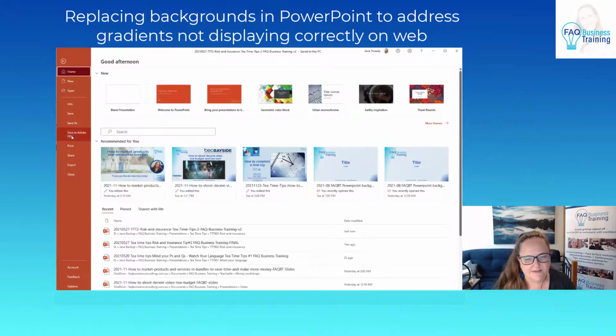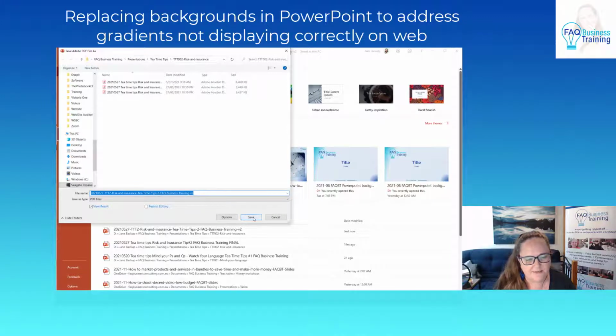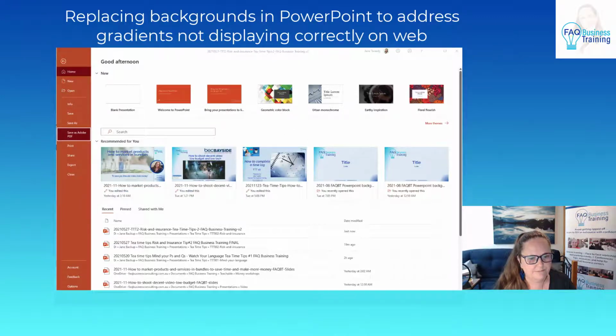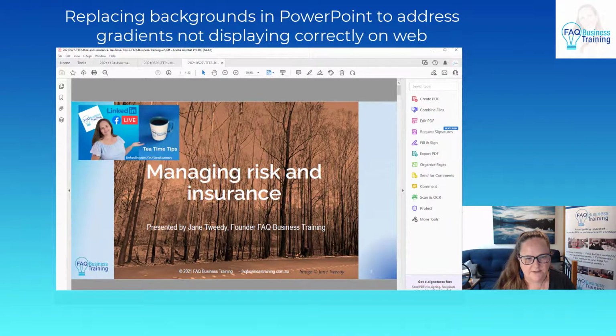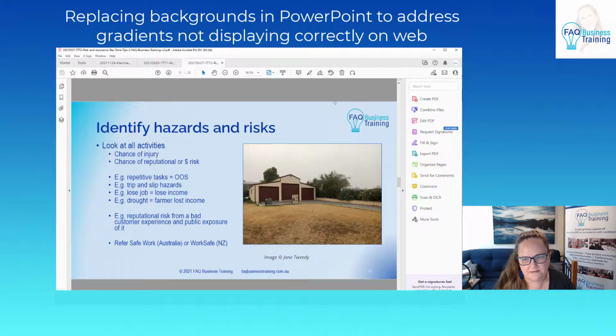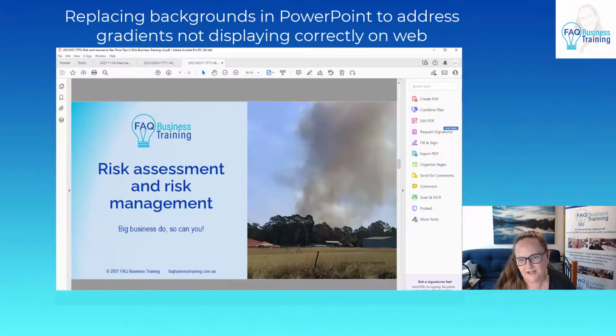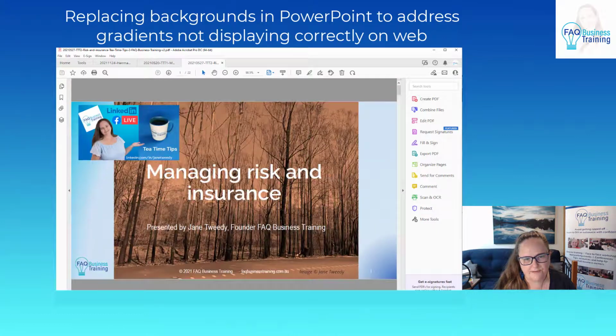Then what I'm going to do is save as Adobe PDF. And this time, I've already got the dashes and everything all there nicely now, so I'm just going to hit save. When my PDF opens up, there's our PDF come up now, and we can see it looks correct. It looks like it's got a slight edge there, but I think that's actually from the photo. So that's fine. That's all looking good so far.